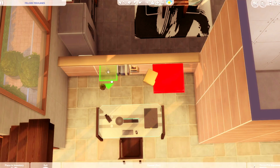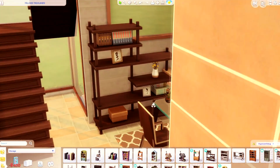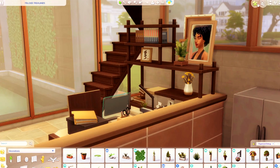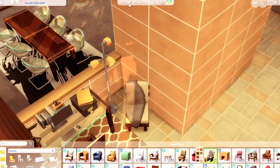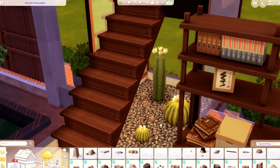Here you see me build a small office space. This house doesn't really have a room dedicated to being an office. I do have, however, a room upstairs that will be a photo studio, and I rarely ever build those. That was kind of fun, but by the end I felt like I could have done a little bit more, but it turned out too.